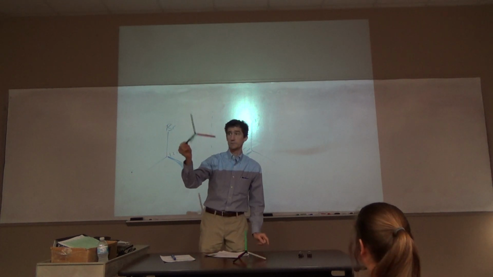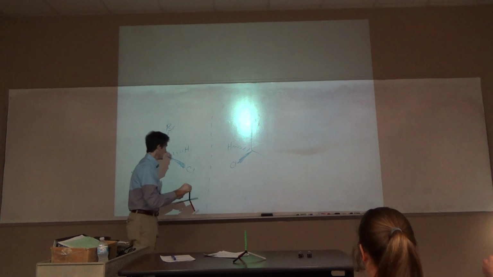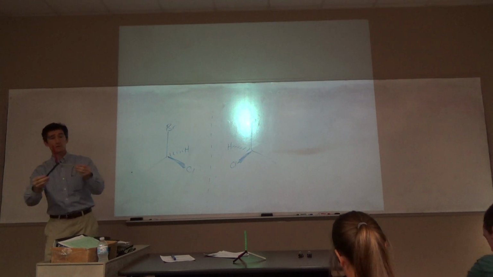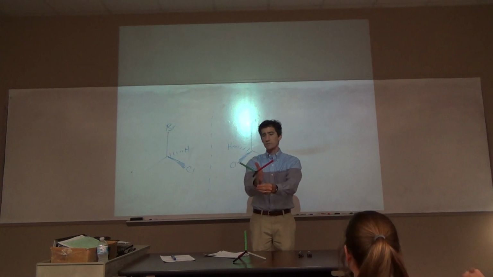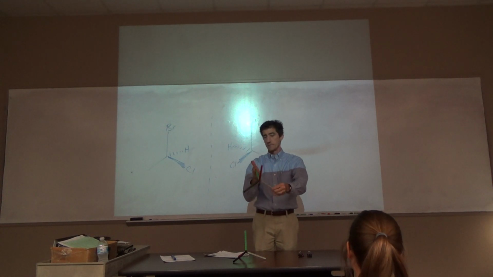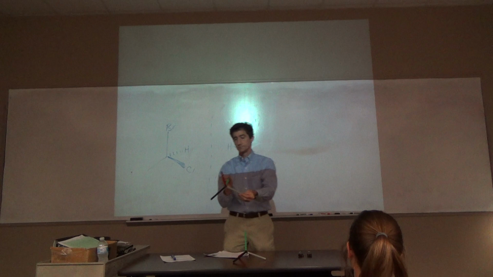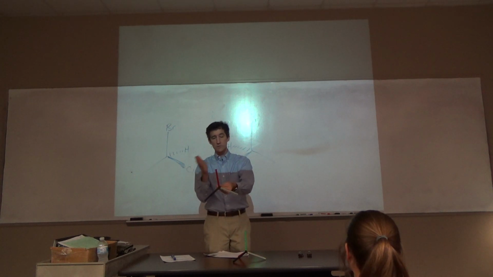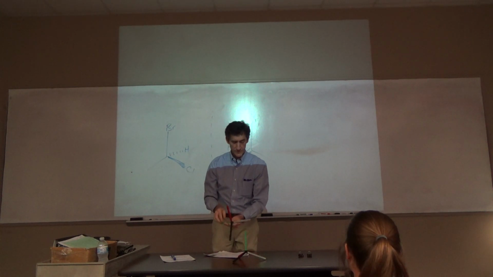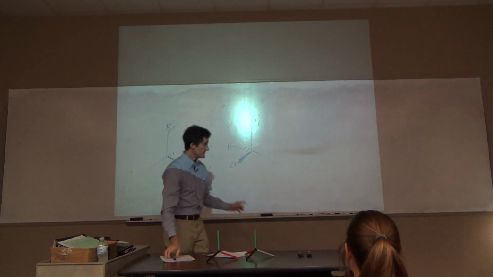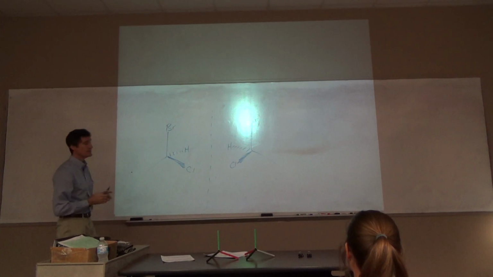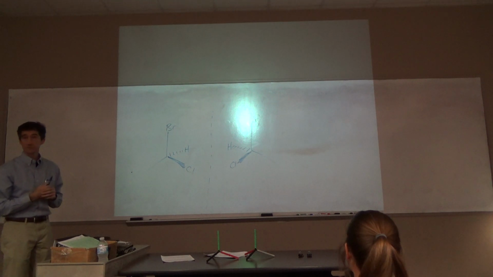Does this molecule have a plane of symmetry? Well, if you make a model, again, we did this last time. No, nowhere can you slice right through this. There's no plane of symmetry. Nothing is going to be equal. Since there's no plane of symmetry, we know that the mirror image is going to be different. Indeed, these two are different. Mirror images that are different are called enantiomers.